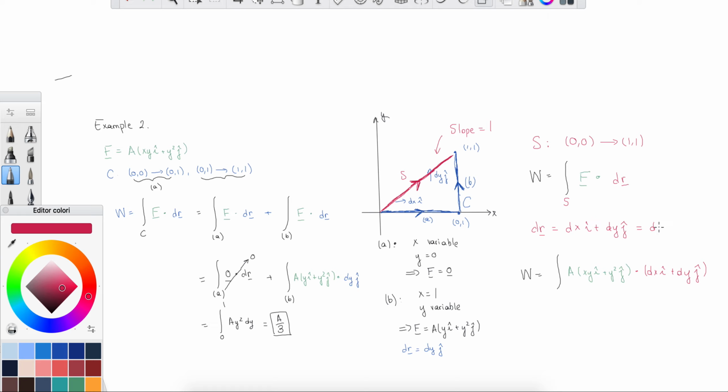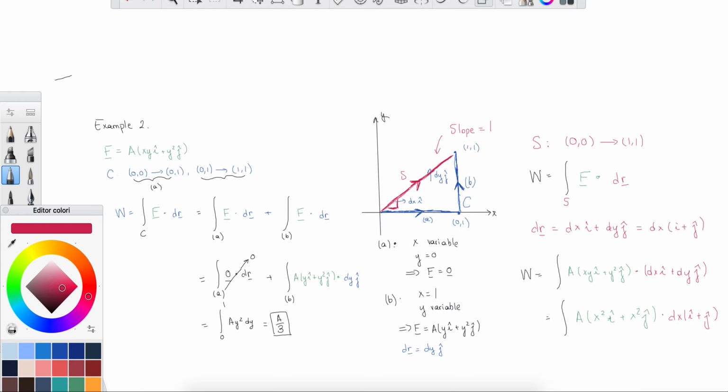Instead, we could have simply written dx, right, I plus j, because the step that we're making to the left is equal to the step that we're making to the right. The slope is 1, right? For a small step dx in the I direction, we have the same small step in the j direction. And we just apply that. So using this fact, y is simply going to be equal to x at this point, right? This is the line y equals x, so we get a x squared I direction, plus again x squared j, dot product dx I plus j.